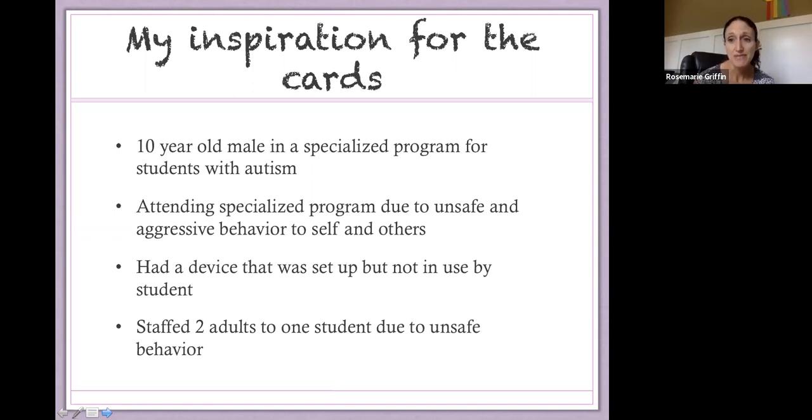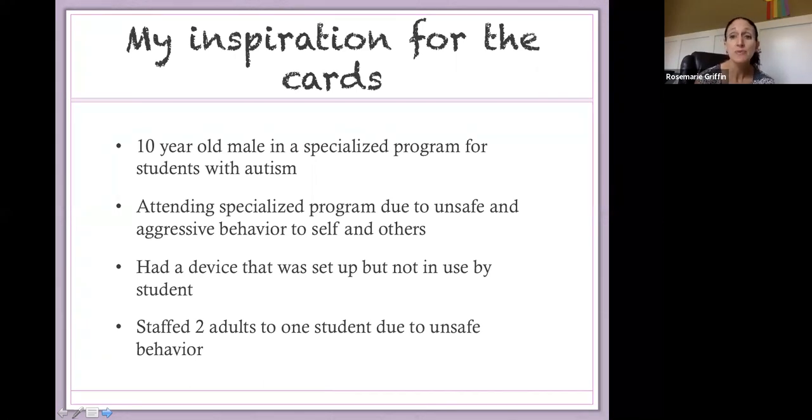So self-injurious behaviors, he was aggressive towards other people. He had a device that was set up but was not in use. It was actually a very nice setup, very functional setup, but he really wasn't using it. So he came to us at about 10, and the only way that he had to communicate was this very complex repertoire of maladaptive behavior that's really a barrier to him accessing the community, accessing a least restrictive environment like a public school, accessing even larger open areas of the ABA type school that I was in.